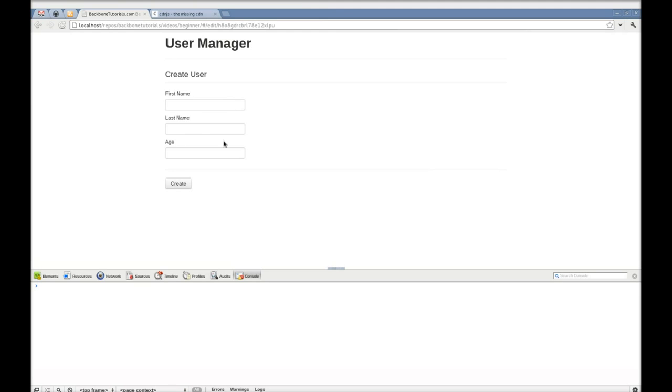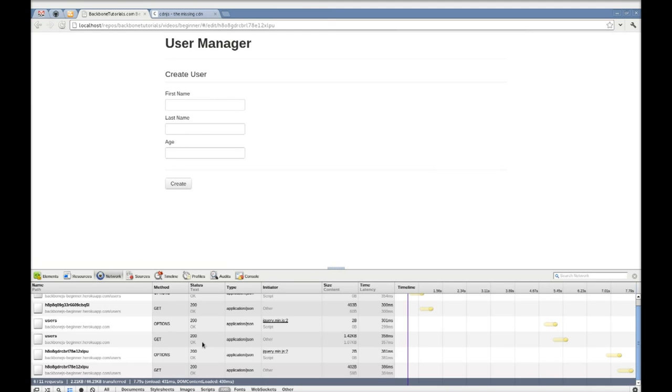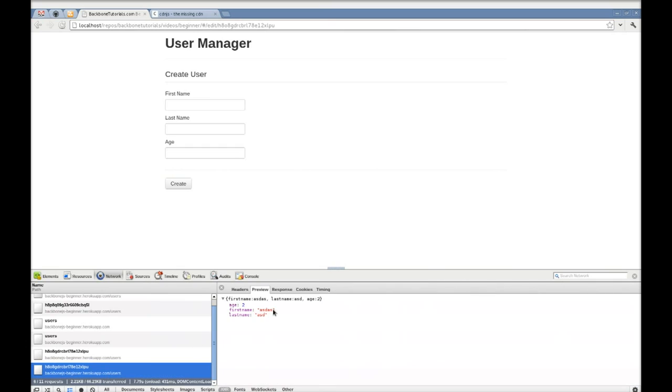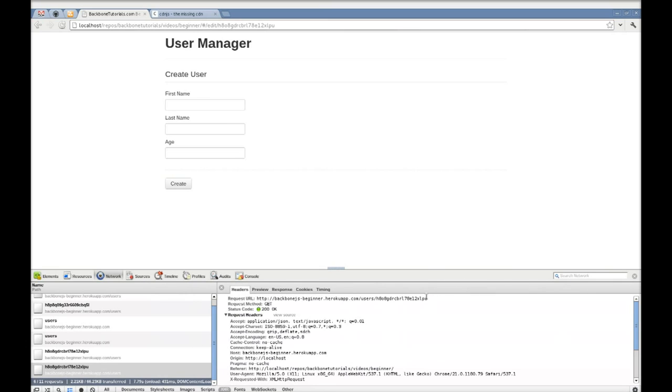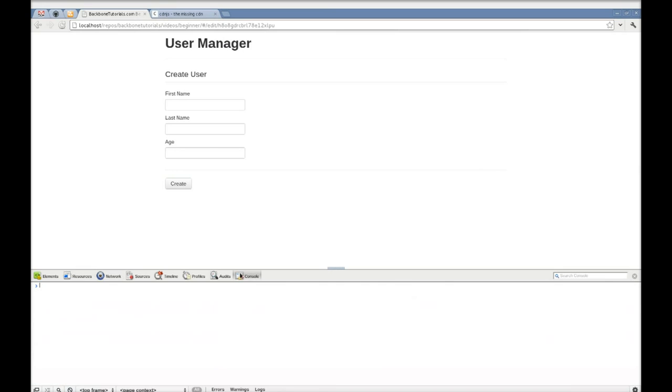Obviously we haven't inserted the data yet, but if we check out the network request, we can see that when we went to this form, it did a GET request to users /ID. So that's, since we set the ID on the model, it knows to send off a GET request to this URL. What we want to do next is insert the values of that GET request so you can do an update correctly. Plus we're going to change some of these labels to appropriately say what they are doing if we're updating.